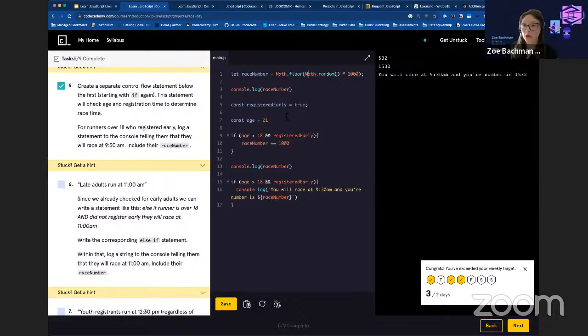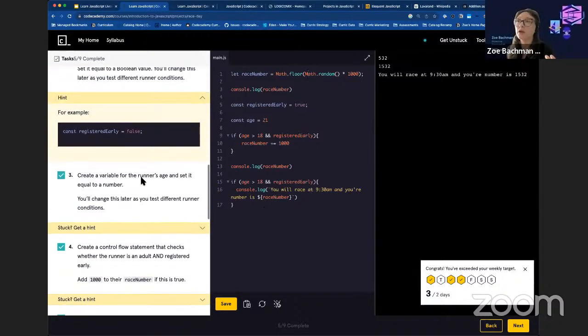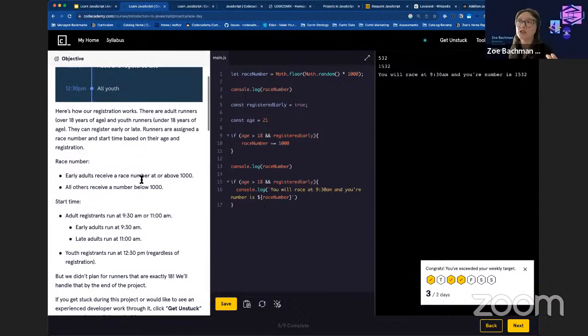So we'll see that in a little bit as we get into these other conditions, that we don't always want 1,000 added to our race number. We only want 1,000 added to our race number if someone is an adult who registered early. So if we have it happen up here when we're defining the variable race number, we're no longer making that a condition that we are looking at. Does that make sense? I hope so.